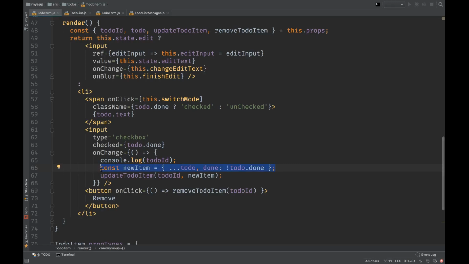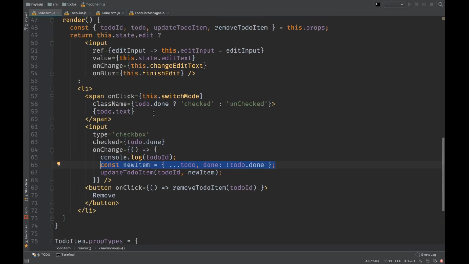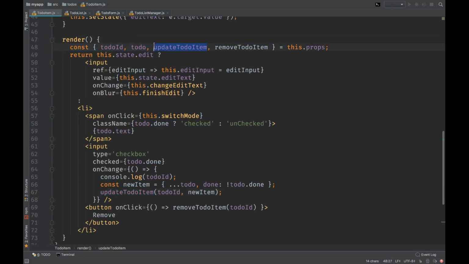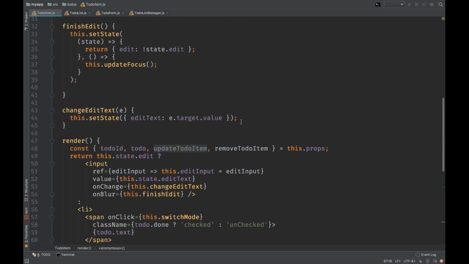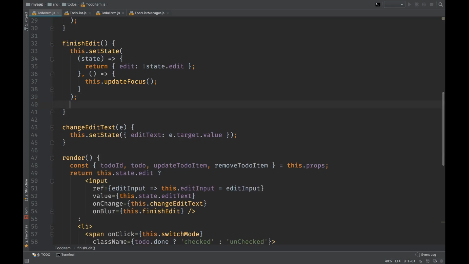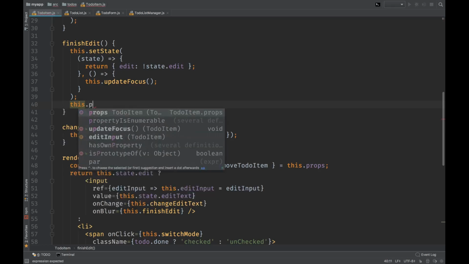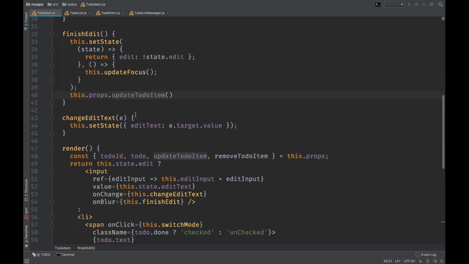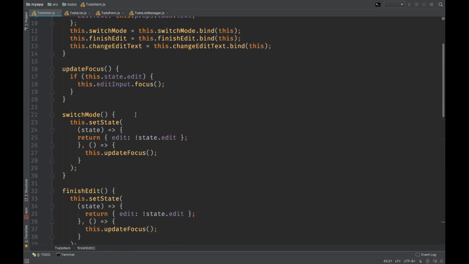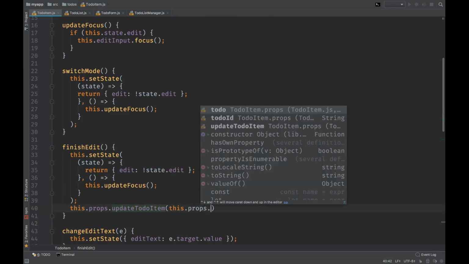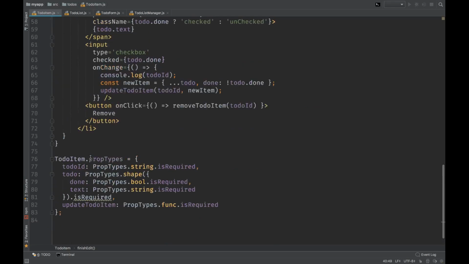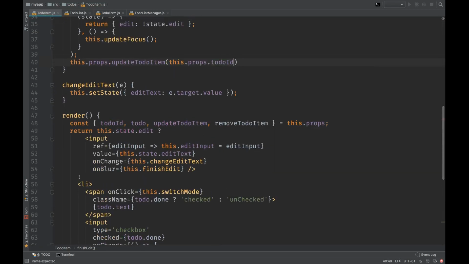So now we have the to-do item here inside finish. We call this same function, which is this.update. Here I can just call it without this.props, but here I need to, because finish, remember, is like finishing, this.props.updateItem. I need to pass, now there is a problem. I don't have it, or I have, yeah, I have it actually. I have this.props.todoID. Because remember, this.props.todoID is this component. Okay? And the new value is new item. Let's create new item.